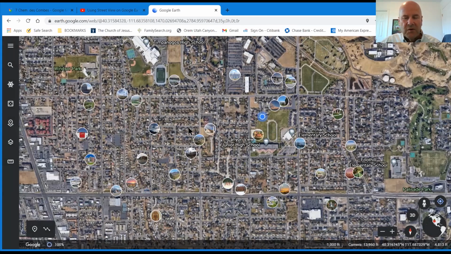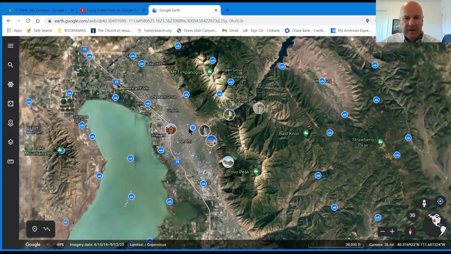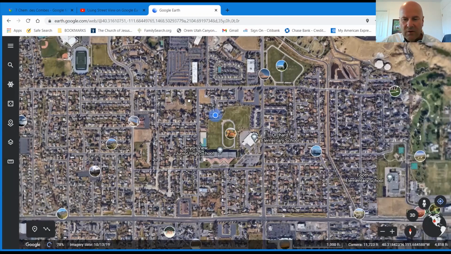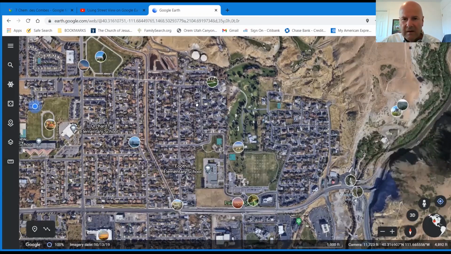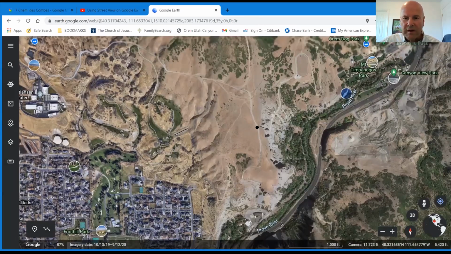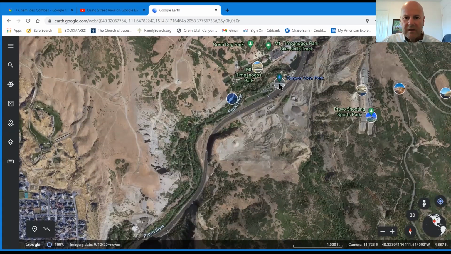So we get all these photo circles. See all these photo circles? There are hundreds, thousands of them that the public have taken. So if I want to look at, I don't know what, the water tanks in Orem or in Provo Canyon, I'll just click on Canyon View Park.